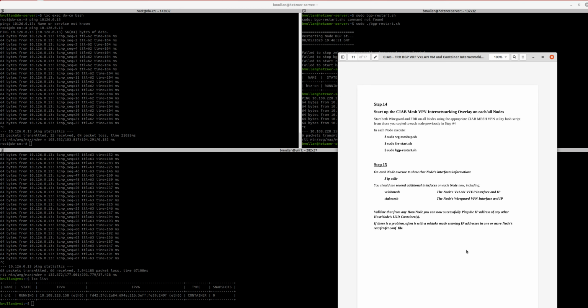The VXWireGuard tool is also quite powerful in another sense, in that if later you decide to add more nodes, you can use the vwgen add command to add another node to the master config file, then extract that new node configuration as an individual node4.conf file, copy that to node4 into /etc/wireguard/CIAB.conf, and do all the same steps for that new node. And that new node, when you reboot it, would boot up and be part of this overlay system.